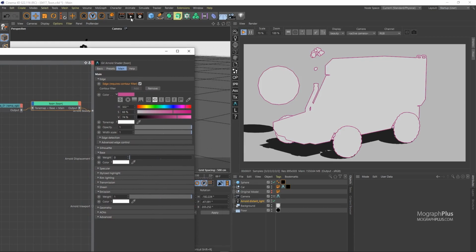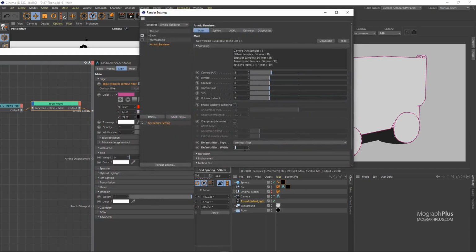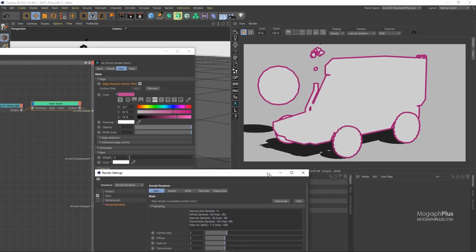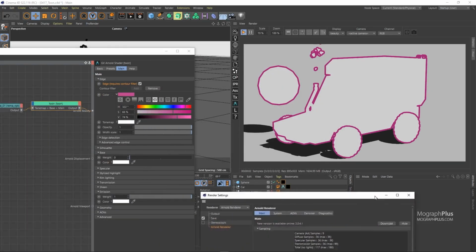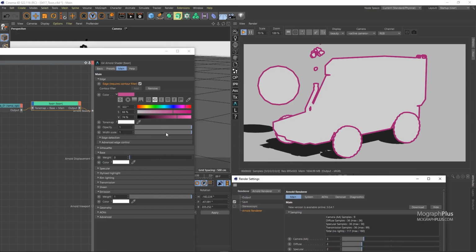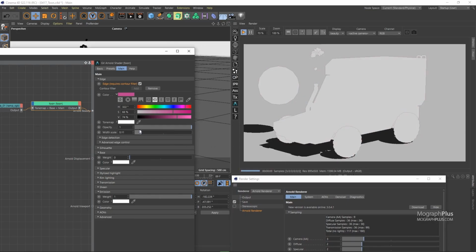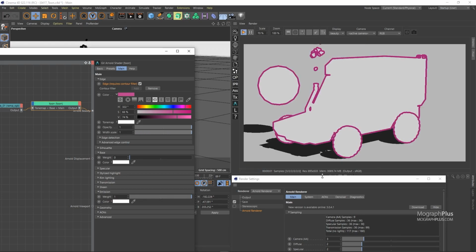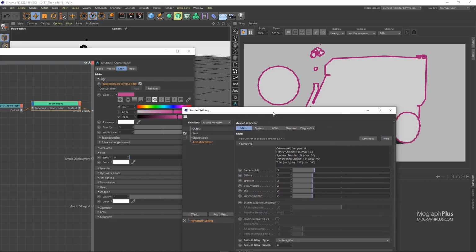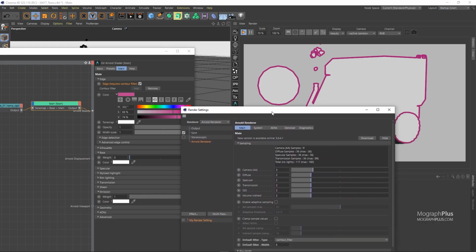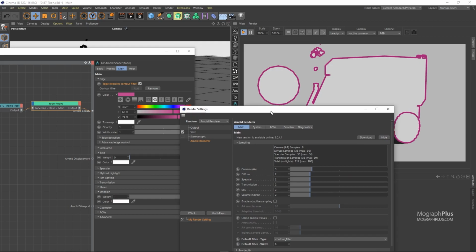So if I set the filter width in the render settings to, let's say, 6, now we're going to get a much thicker line, but I can multiply it by a width scale less than 1 to get a thinner line. As you increase the filter width, the sampling will take longer, so make sure you stay at a reasonable range. I'm going to set the filter width to 2 and width scale to 1.